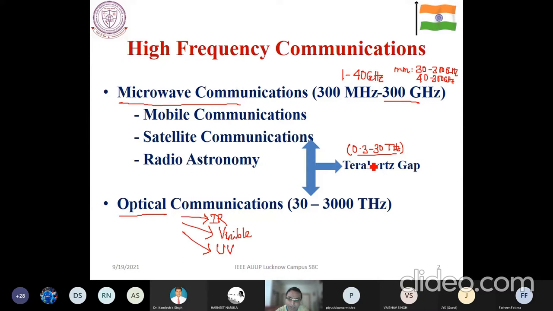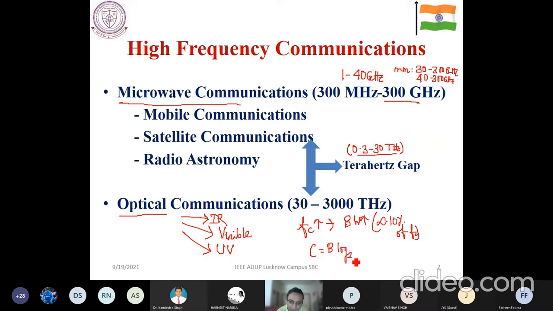Why are we going with high frequency? Carson's rule defines that once your carrier frequency FC goes up, the bandwidth requirement goes up at something around 10% of FC. Accordingly, the channel capacity, which is basically related to bandwidth as C = B log(1 + SNR) from Shannon's law, means that if the signal-to-noise ratio remains constant and bandwidth shoots up, the channel capacity goes up. That means the number of channels that can be accommodated over a particular medium goes up, and hence people opted for more and more higher frequencies for communication purposes.